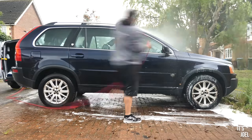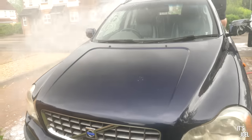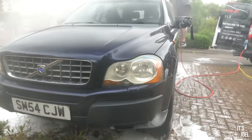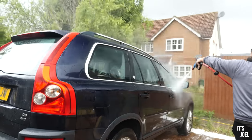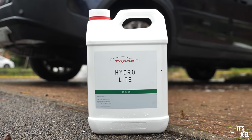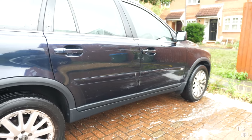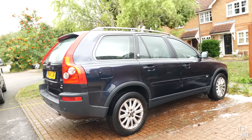I know the car is still wet, but is it me or is this actually coming out really nicely? I know it needs drying off, but those headlights - I cannot get over how well they already seem to have come out. So now the XC90 has been rinsed and has also had the Topaz Hydro Light, which is a liquid coating applied to the car. I can't actually believe how well it's cleaned up. The thing that stands out to me the most so far are these plastics - normally they're really worn and lose all their colour, but in this case they seem to be doing pretty well. They look brand new, really, considering the age of the car.